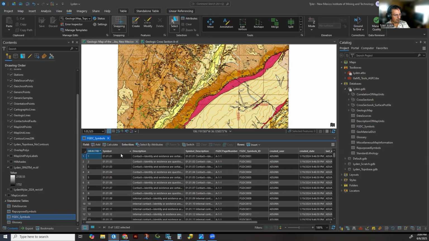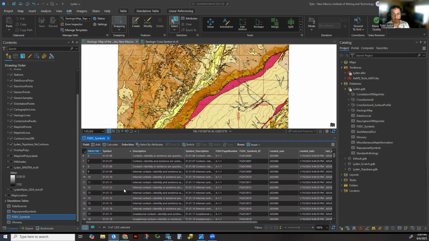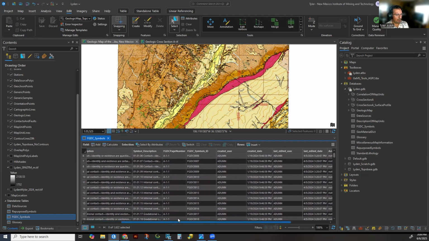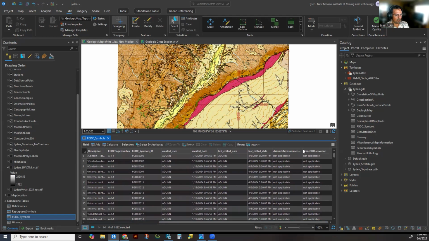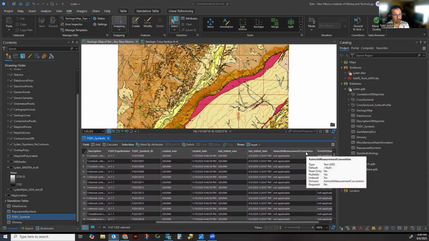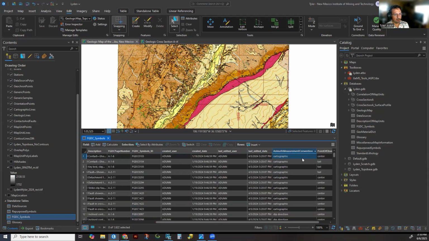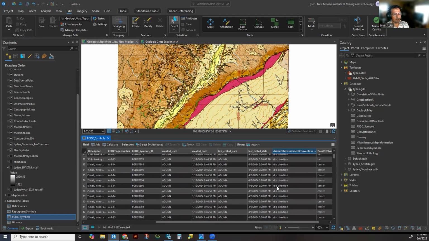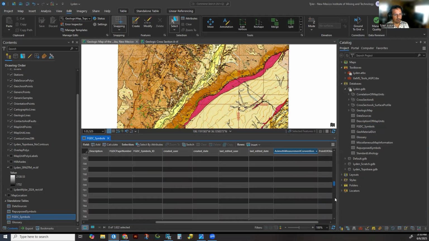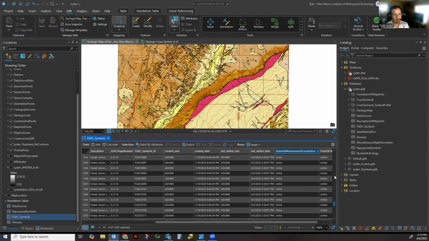This is kind of the index of all the symbols, not all of them, but the most common that a mapper will use. And we have a field here, azimuth measurement convention. This is where you can find out if your orientation point is measuring off of dip direction or off of strike.